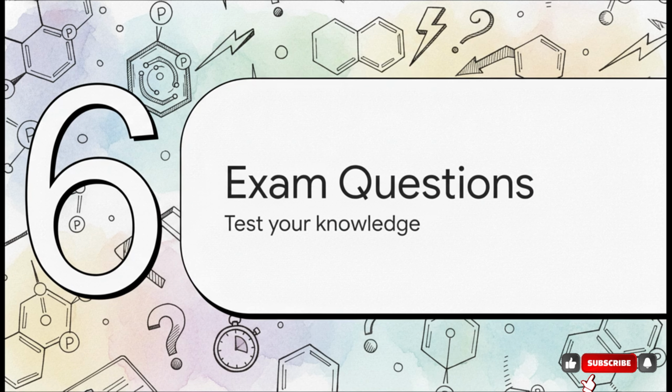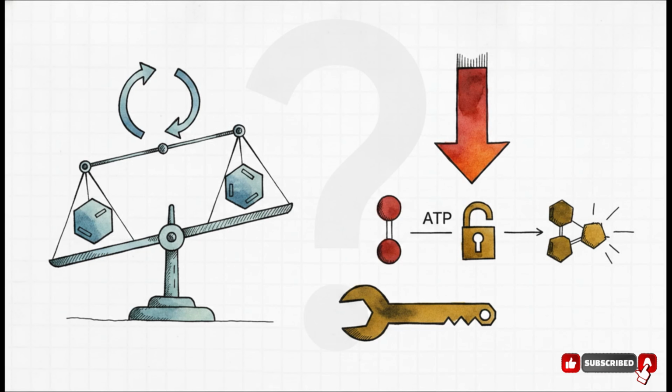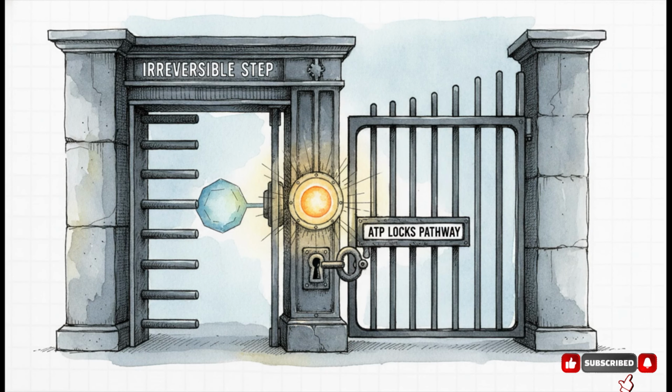Section 6. Ace your exam questions. Let's do a rapid-fire review to validate what you've learned. First, a conceptual question. Why can the isomerization of glucose 6-phosphate to fructose 6-phosphate occur in either direction, while the PFK-1 reaction absolutely cannot? Well, reaction 2 is just a preparation step. It shuffles atoms around without a big energy investment. But reaction 3 consumes an ATP to lock the molecule into the pathway as an irreversible, non-refundable, committed step.